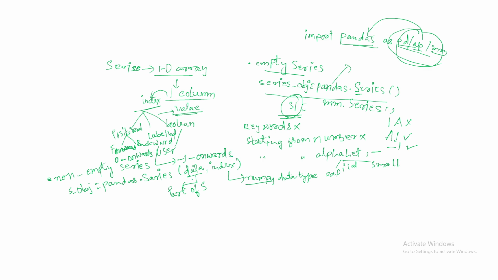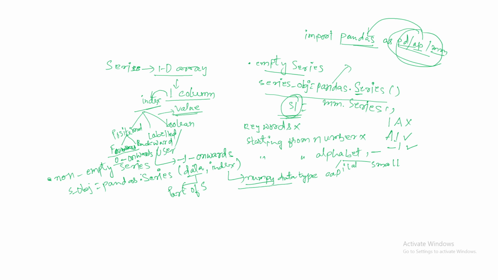-1 onwards. Okay, so if you do not provide an index value as a user, then what happens? Python will take the forward index by default. Remember that. By default it will accept the forward index. The forward index starts from 0, so 0 is the numeric value. That is why it is a valid numpy data type.